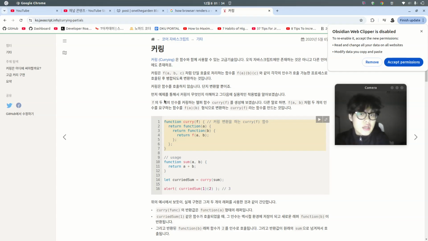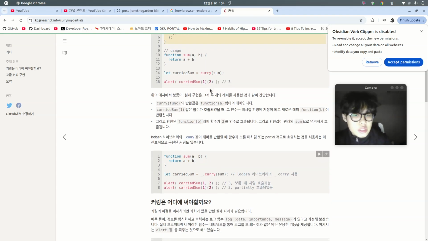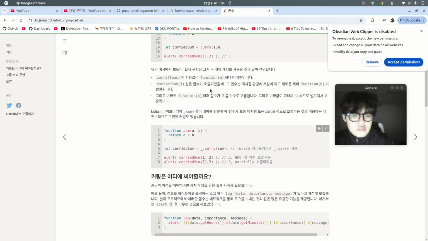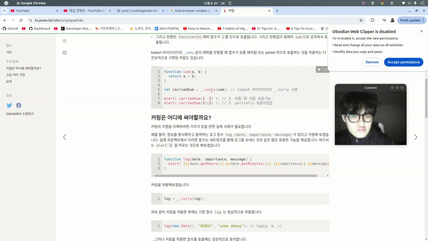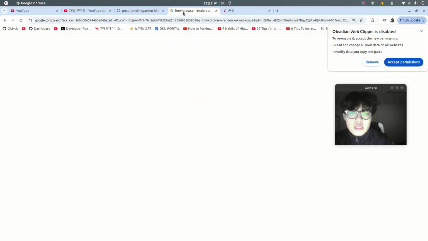Currying doesn't execute the function, it just returns a function. So that's how it goes. I think currying is just like having multiple functions inside a function. It's just like easy.